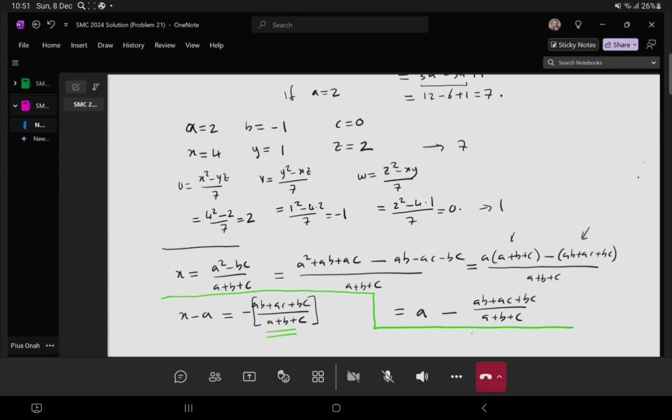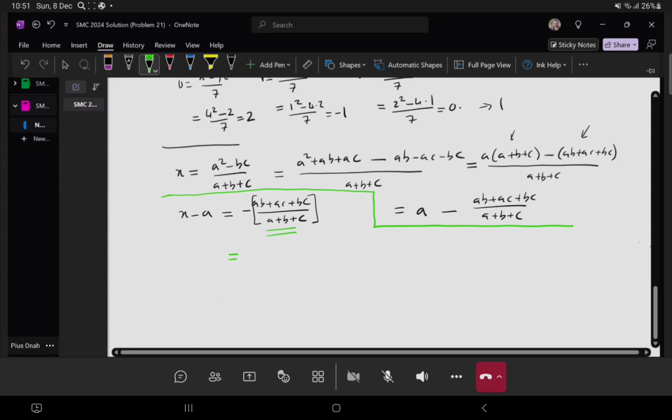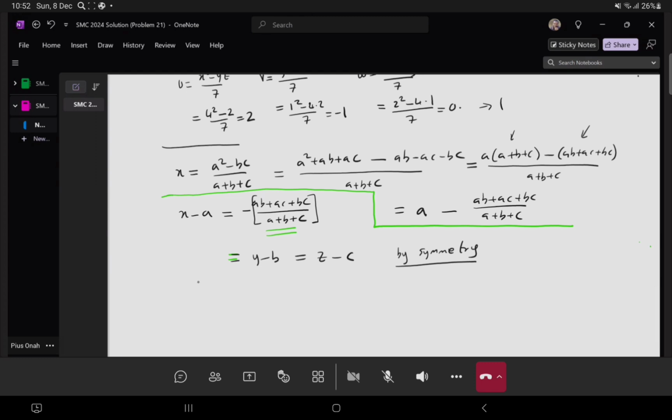All right. So the point is to come to this conclusion either way. This is symmetric. So another way you can arrive here is just to take the difference between x and y. What this gives, actually, let me conclude on this first. What this gives is this will also be the same as y minus b and the same as z minus c by symmetry. So symmetry is very, very powerful. If we can maintain it in some way, it's usually handy. So this is what we get.